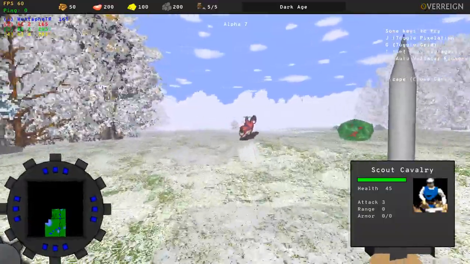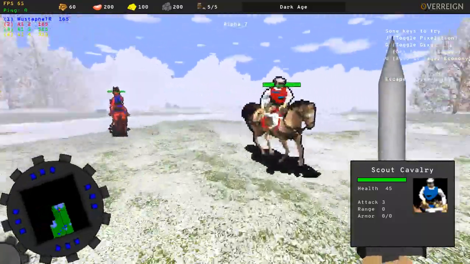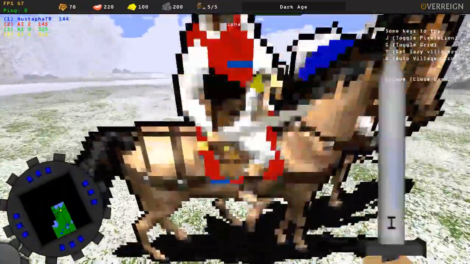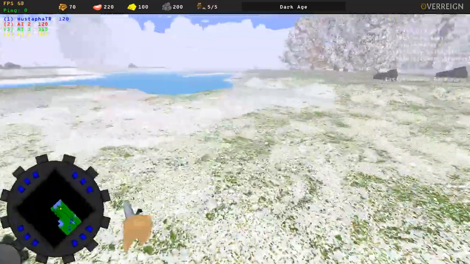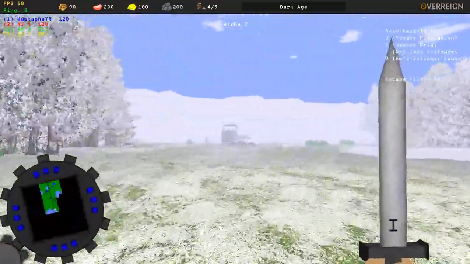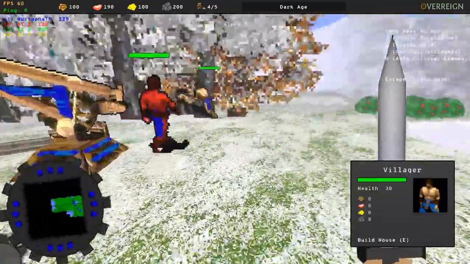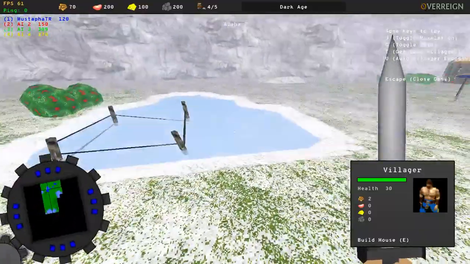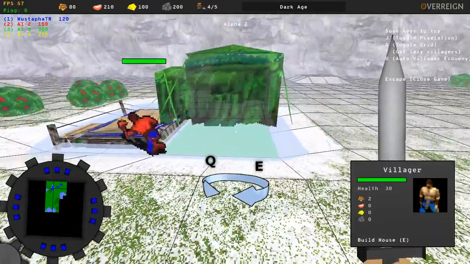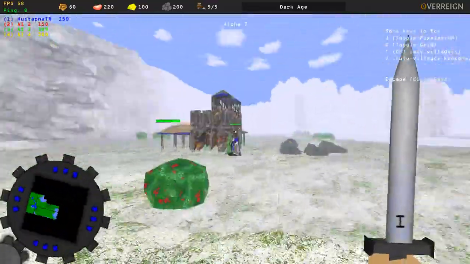I see where the other AI is. Oh no, don't gank my scout. Anyway, the scout is dead. I can put a villager in place of it. So let's build houses. And one of the areas that I can see is the mill.